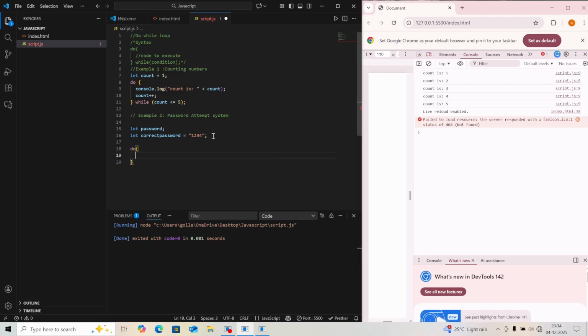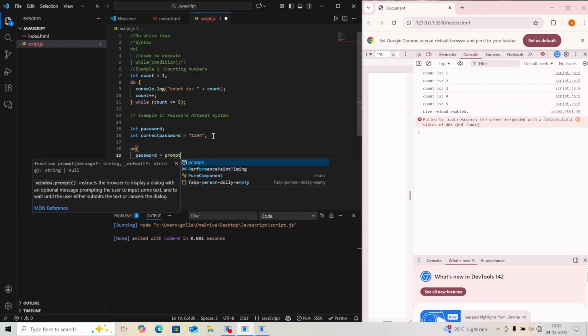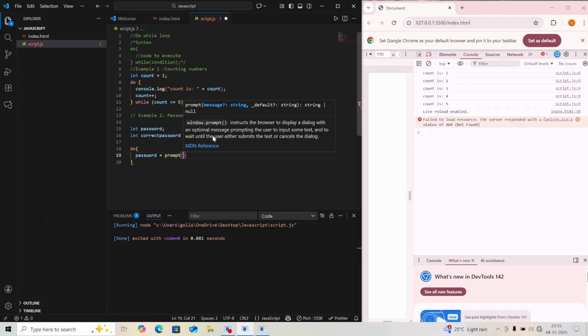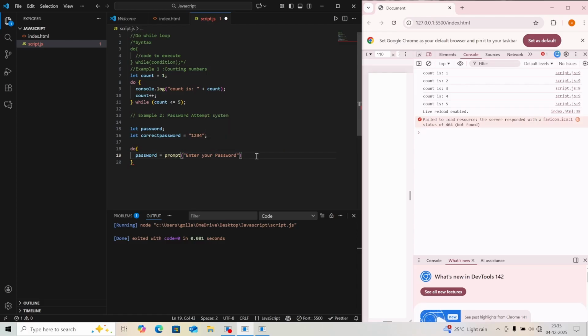Inside the curly brackets, let me provide password equal to prompt. Prompt, enter your password, semicolon.